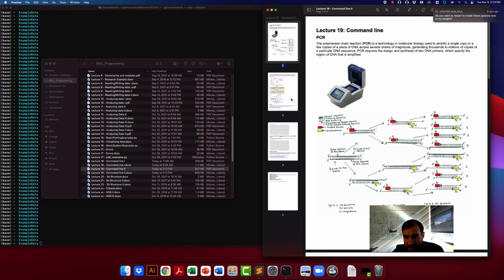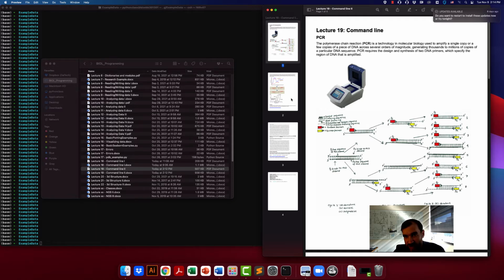So PCR is short for polymerase chain reaction, and this is a technology in molecular biology used to amplify pieces of DNA across several orders of magnitude. So you start out with what might be a region of the DNA that has a very small number of copies.